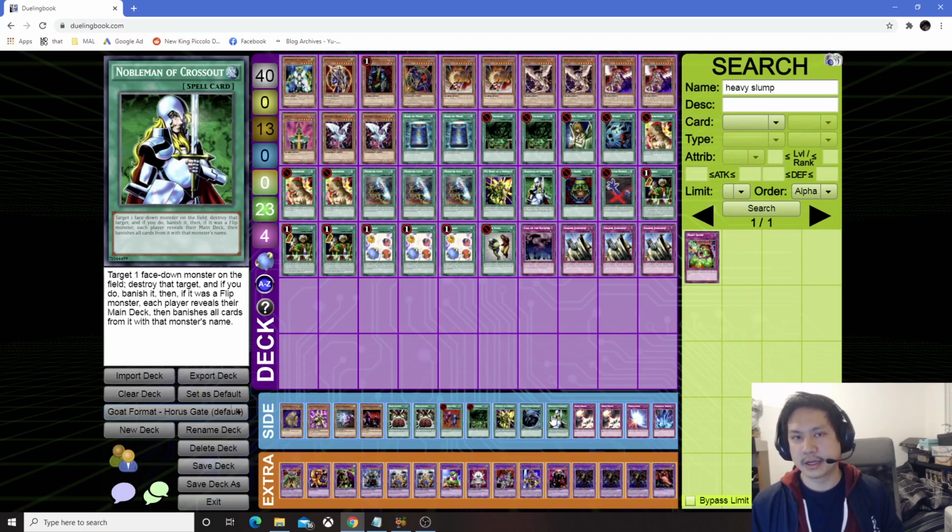If you're playing against decks like Chaos Flip monsters, or a lot of decks nowadays that like to play Gravekeeper Spy, or like to set really strong cards like Morphing Jar or any jar monster, well, playing Nobleman of Crossout in twos might prevent you from doing that.